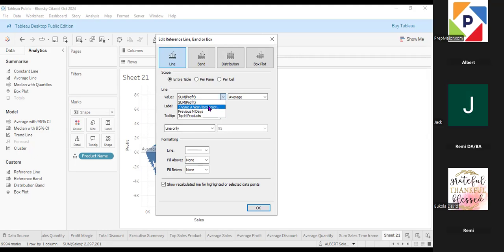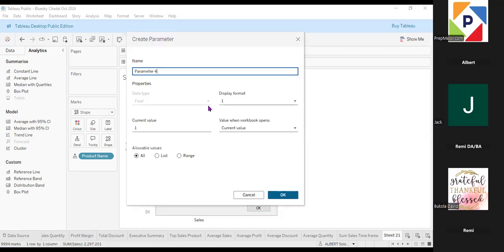So let's click on Create new parameter. Then it opens up our parameter window. We are working with profit, right? So let's name this profit meter.